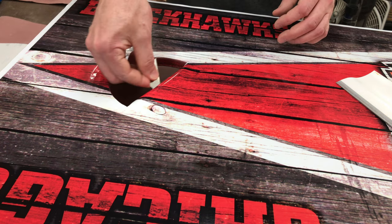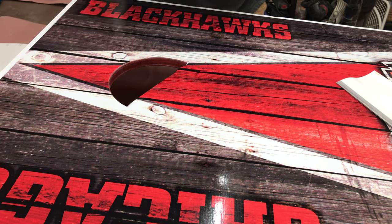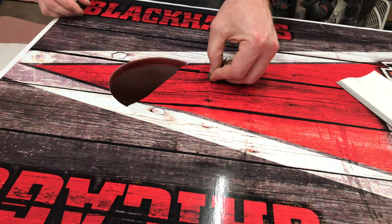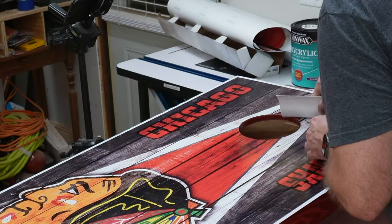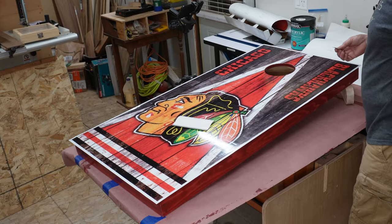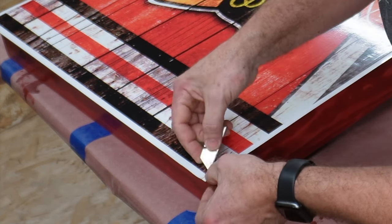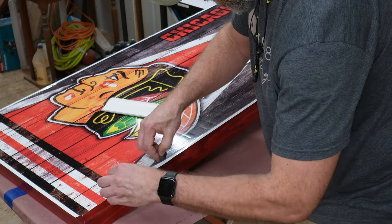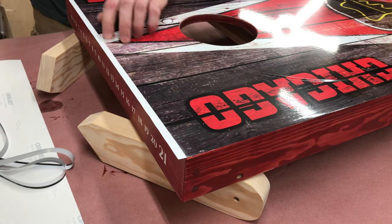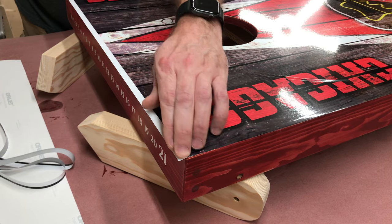Getting in my way. And I'm just going to go around the edge and do the same thing. Just register my knife against the wood. That stinks. I don't want a white border showing up here, so dang it. I can't register off of the wood. I got off a little bit and there would be some white showing.